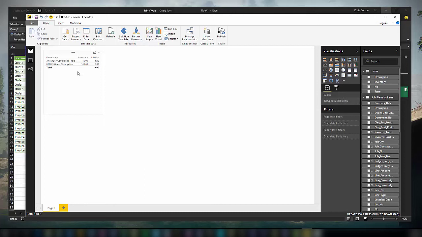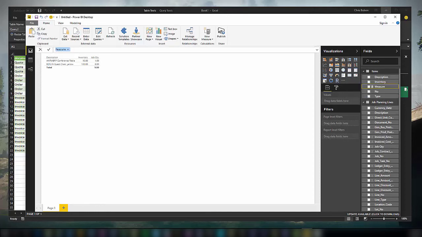So this is fine. This is showing me how many I have on jobs and how many I have on hand. But if this got bigger, it would be harder to read. So let's get a third column going. We want a calculated column that actually shows us the difference. So I'm going to right click over here on items and I'm going to add a new measure.